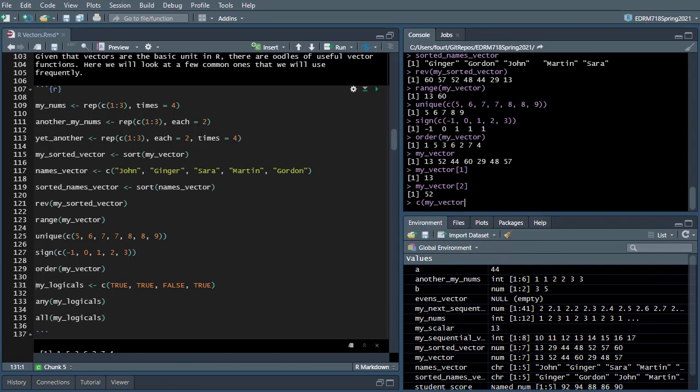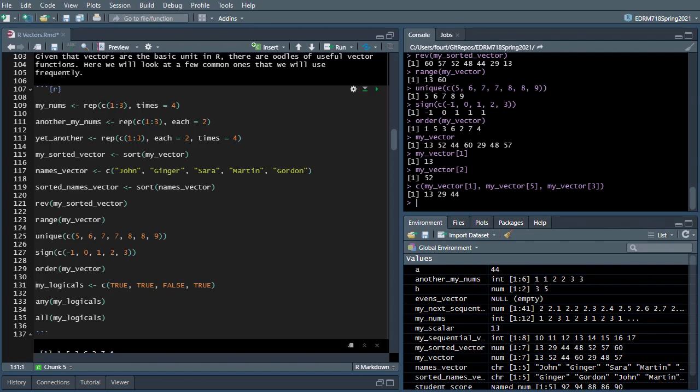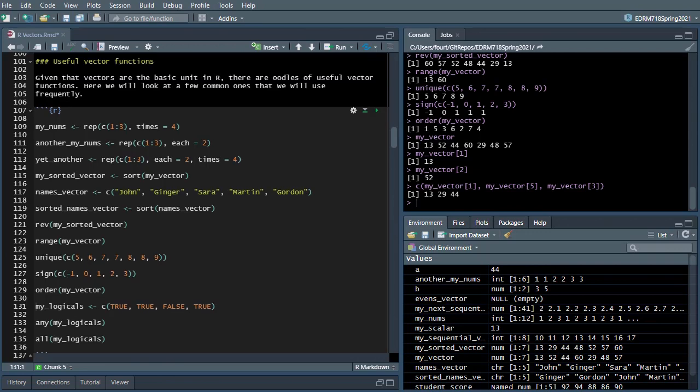I could create another vector in which I use these order elements. And it would give me that there's the first 3 numbers in order. In a few moments, I'll show you one of the uses of this. This is a much more useful function than you might imagine. But as soon as you start to put it to use, you'll see that it can be very valuable.